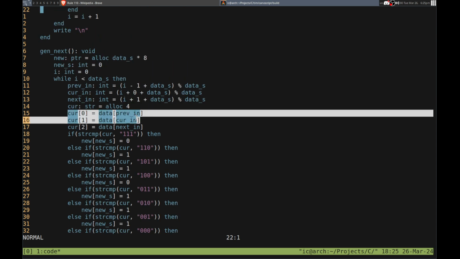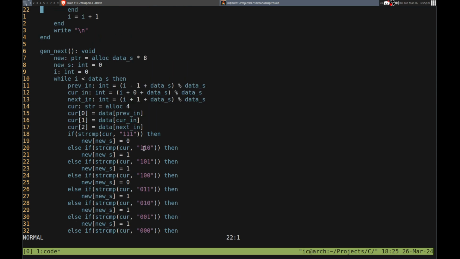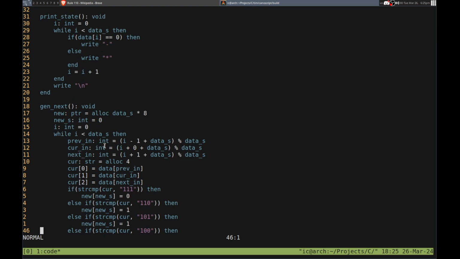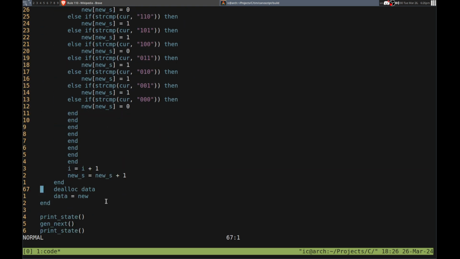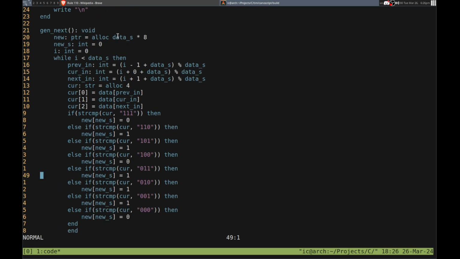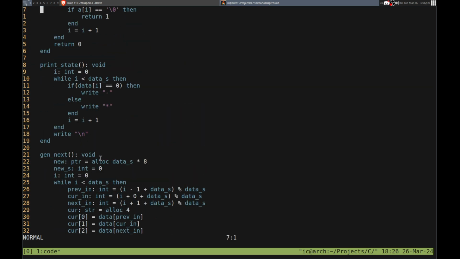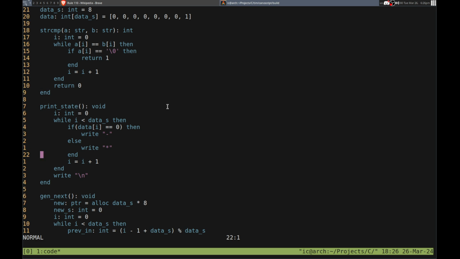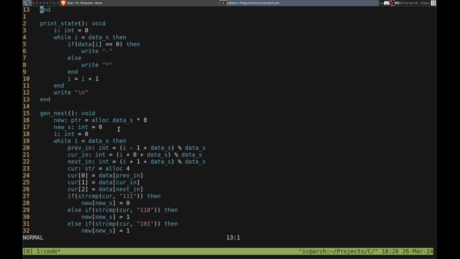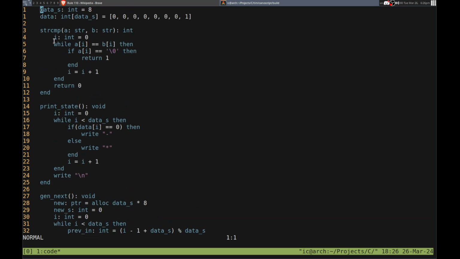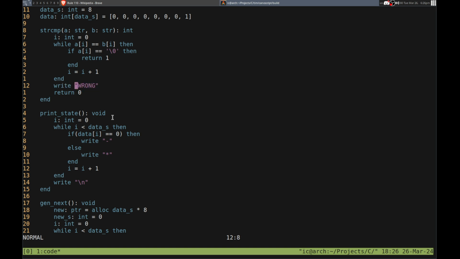So current 0. Okay. I equals I plus 1, so we do that. That's fine. Data equals new, right? We're setting the value of new. Something is wrong. We have string compare, and that should work, right? Let's see. Yeah, that should be fine. Let me write wrong, right? And see how many times it runs that.